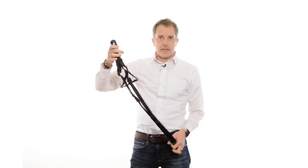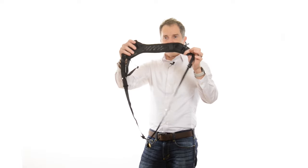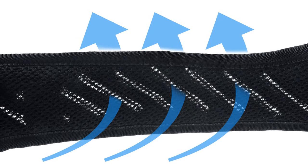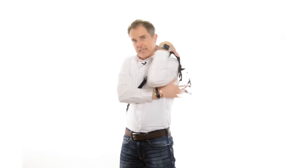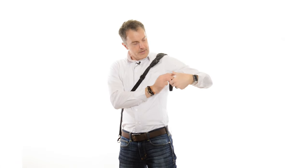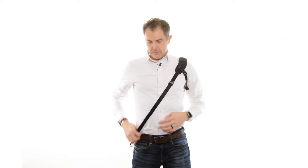Alright, here's the strap — let's go ahead and put it on. There is a fastener attached to the carabiner. I have the strap here with the shoulder pad. If you hold it up to light you can see how breathable it is. The way you put it on is with the R facing forward — that's the front of my chest. I simply hold it open with my left hand and put my right arm and head through it. Then I swing a little to grab the stabilizer strap and snap it into place. I tighten it up and hide that strap.